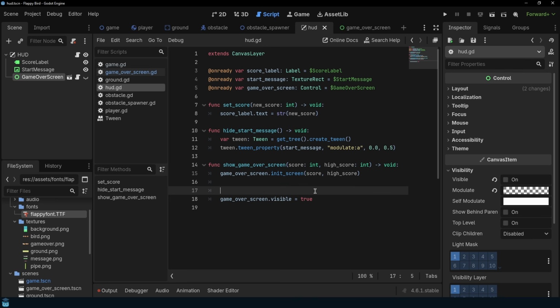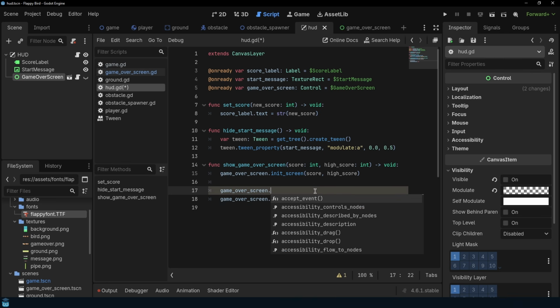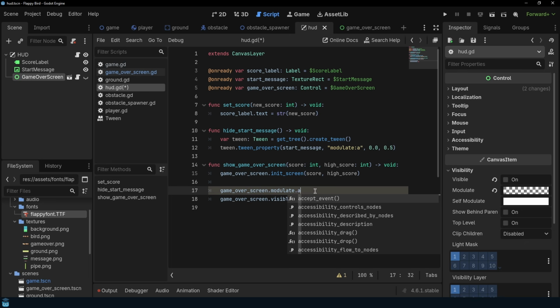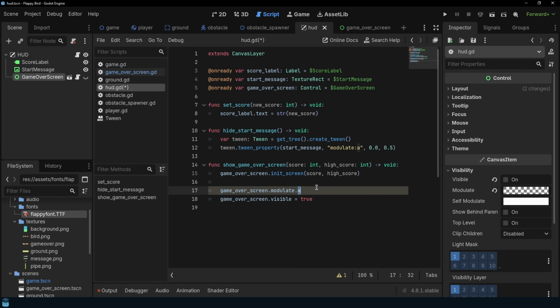We're also going to set the alpha of the modulate to be 0, just in case, even though we did it from the inspector. So we'll access the modulate property. The alpha is called a, and we're going to set this to be 0, which is going to be completely transparent. So it's going to start as transparent, and we're going to animate it up to be fully visible, essentially.